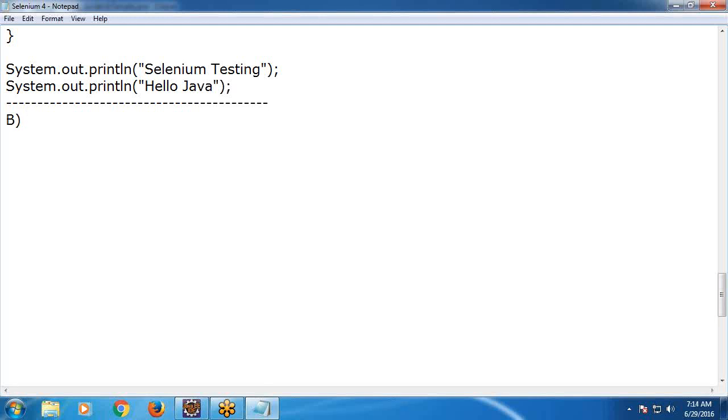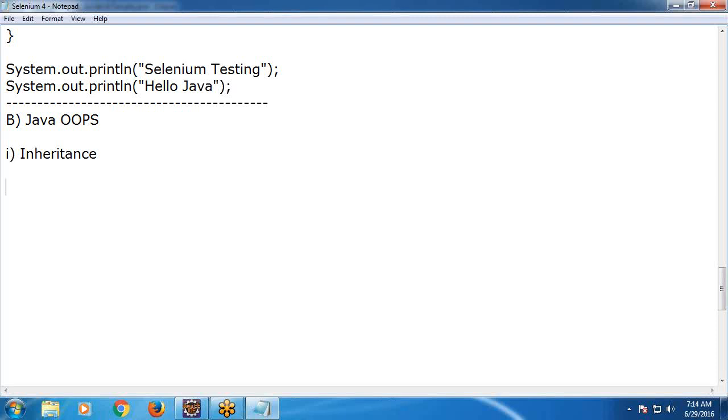Next, come to Java OOPs. We have 4 fundamentals of OOPs. First, I am taking inheritance. What is inheritance? Inheritance means reusing.